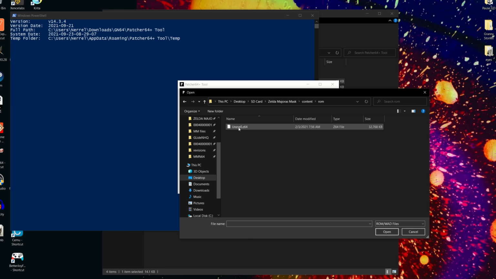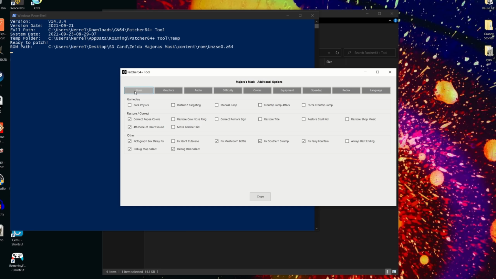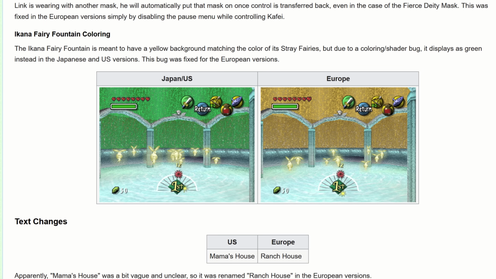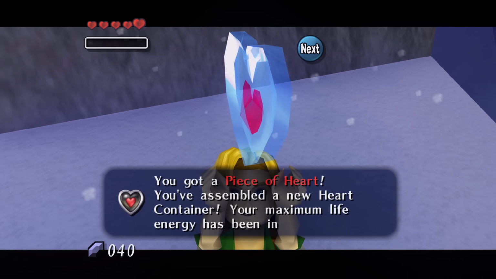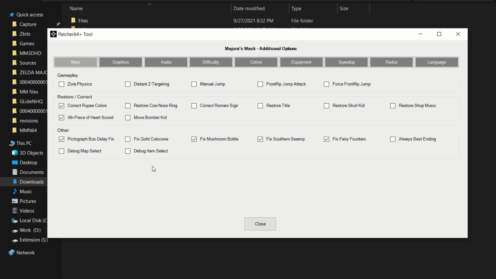Navigate to either your 64 ROM or your Wii WAD file, and then set the game mode below to Majora's Mask. Click Select Options near the bottom to choose the mods you want. Redux is active by default, but you can toggle specific features on and off. The first page is filled with miscellaneous fixes to the game, like making the Ikana fairy fountain match the stray fairy color, or restoring the complete Heart Piece theme, which was bugged and never played in the original. These are all optional and you can choose the fixes as you like.